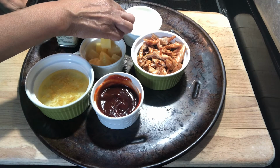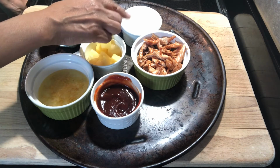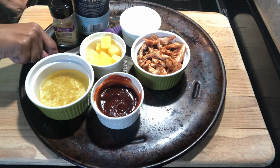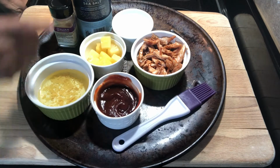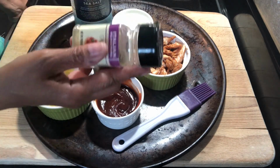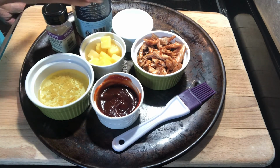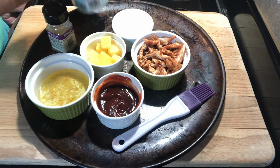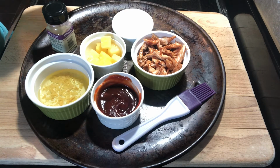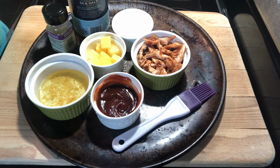Then I would prefer red onions, but clearly today when I went to pick up the onions, I picked up the wrong one. So we're going to have white onions, and that's fine. And then we have our little brush here. This is just our brush for the garlic and the pizza sauce. You can use a spoon if you don't have a brush. And then I add a little bit of Italian seasoning or oregano. I didn't have any oregano today, so I went with Italian seasoning, and that's fine for me. I also like a little salt. I use sea salt, but any salt will do, and feel free not to add the salt. I don't add a lot, probably like a half a teaspoon, but it does add to the flavor as far as I'm concerned.